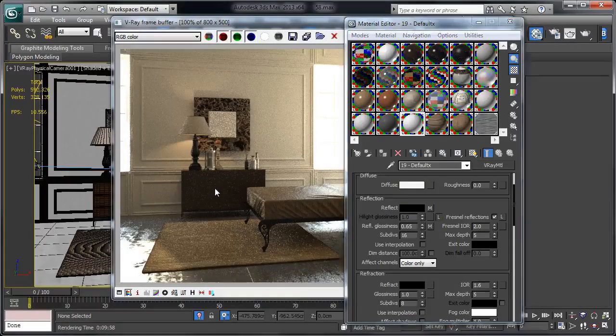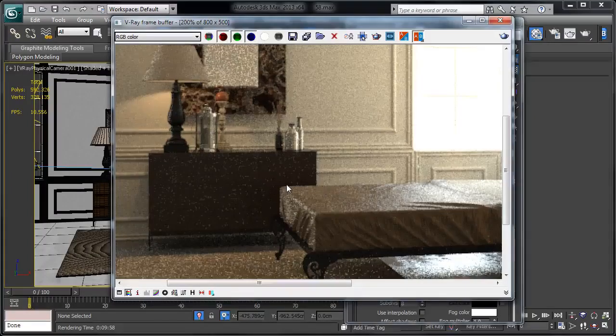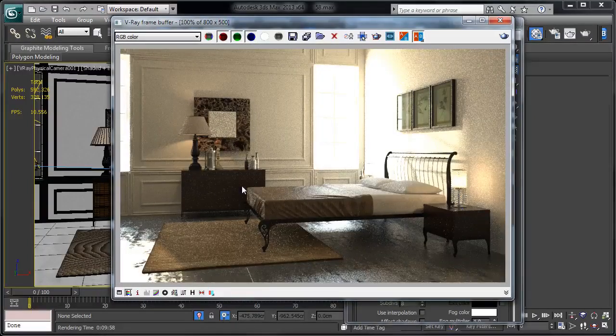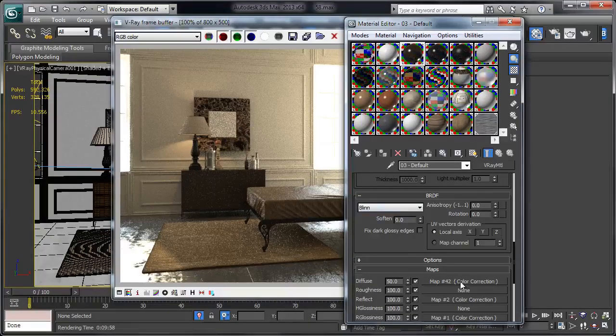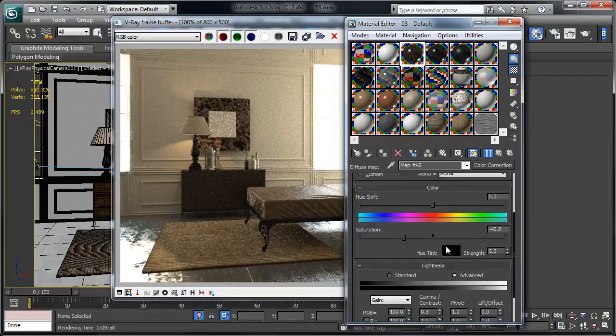Okay. This wooden desk, this wood material overall needs to be lighter, maybe 0.4 is going to be better. That's for this one.